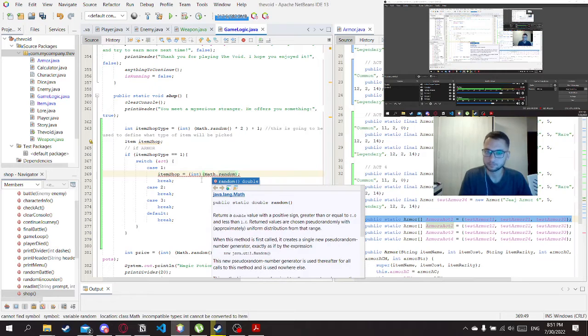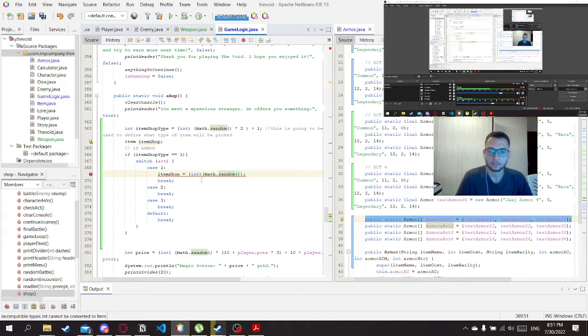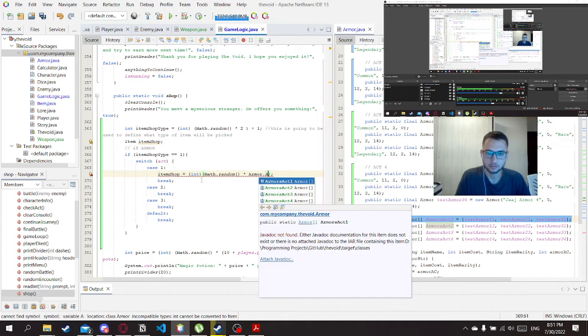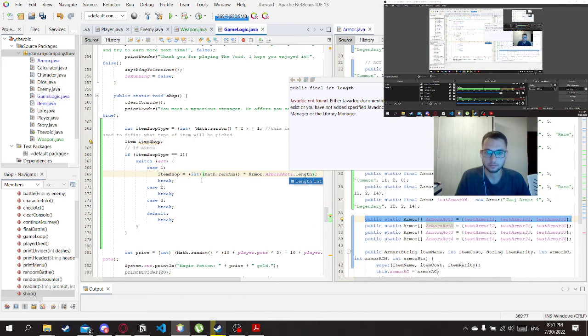Math.random times farmers.farmersAct1.length.